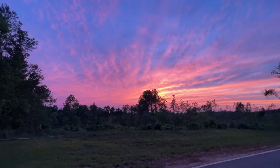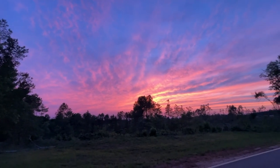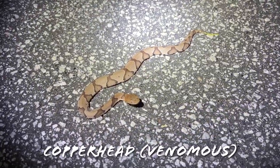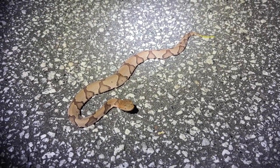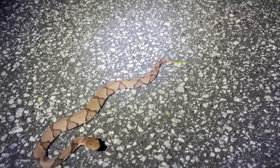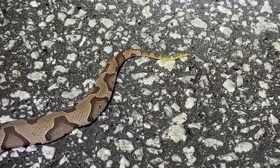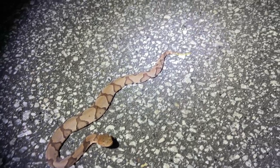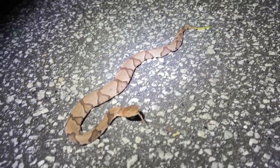There you go. Holy crap — look at that for a sunset. Beautiful. Bats flying around and everything. Feel good about tonight, let's keep going. Alright guys, here is our next snake of the night — a little baby copperhead. We've been seeing a lot of little copperheads this year. It seems like a lot of snakes have just had a very good year for reproduction, and a lot of babies survived through the winter, which is always great to see. You can see this guy's little bright yellow tail tip, which is one of the coolest features about young pit vipers around here. Baby copperheads, cottonmouths, and pygmy rattlesnakes have that little bright yellow tail tip that they use to attract prey. We've seen plenty of these guys this year so far, so I'm just going to move this guy off the road and keep moving.